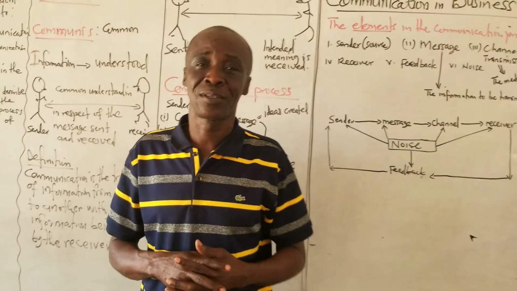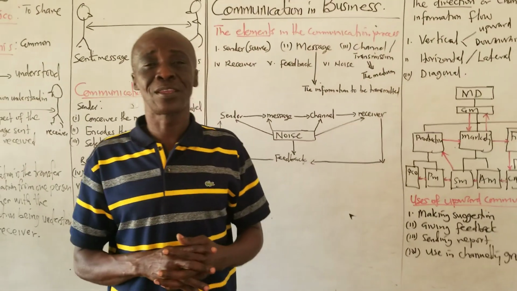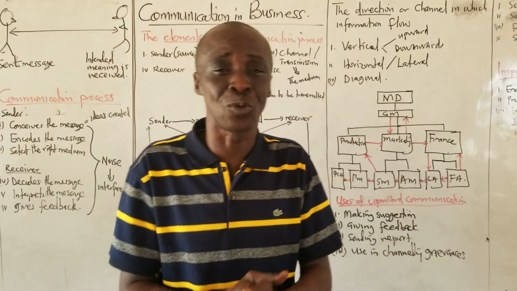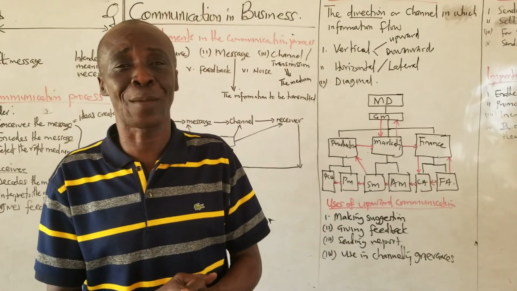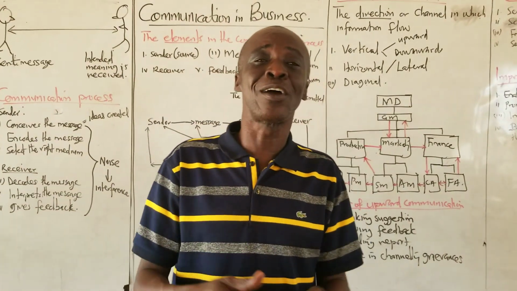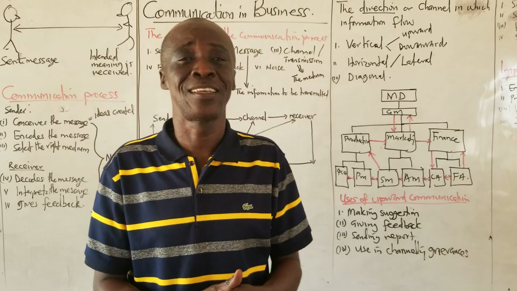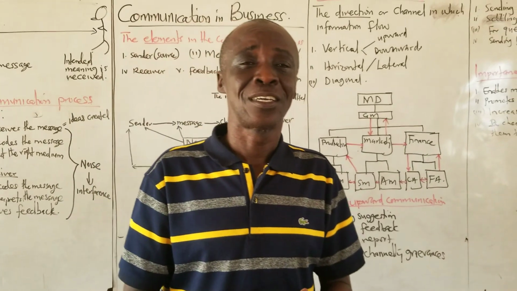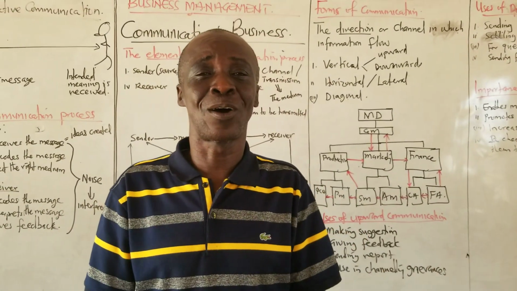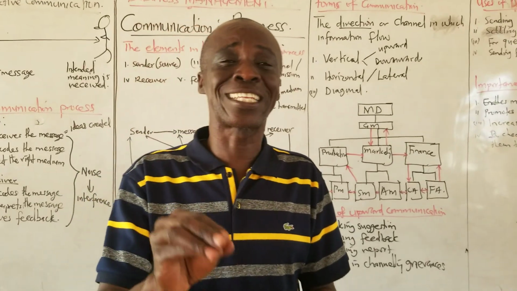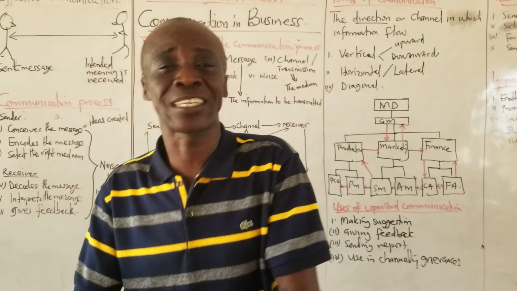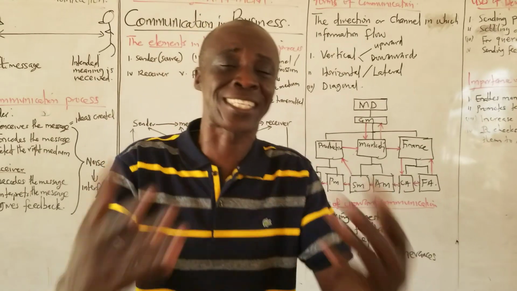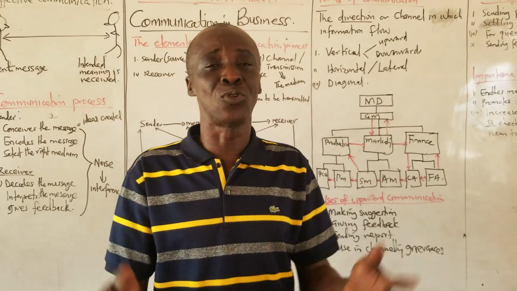So what is communication? You are a human being. Can you imagine what will happen if there is no blood in you? Certainly you will die. You can never live without blood. Let me point out to you that communication is the blood of any organization. It is said to be the life blood of every organization. That means without communication, an organization cannot exist. You cannot have an organization if there is no communication.